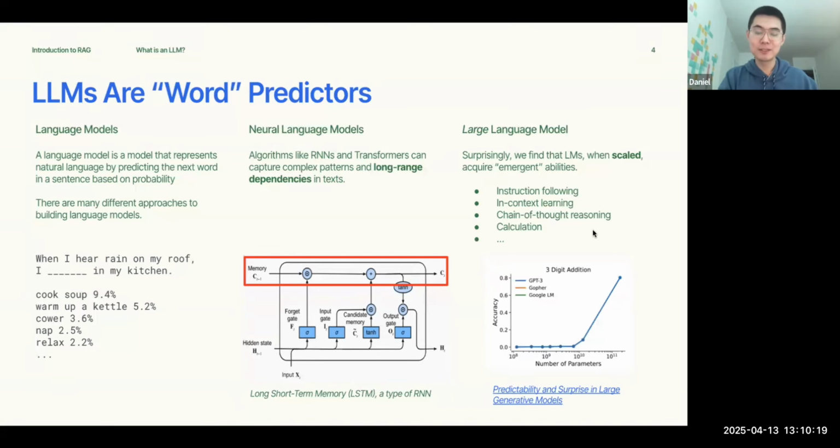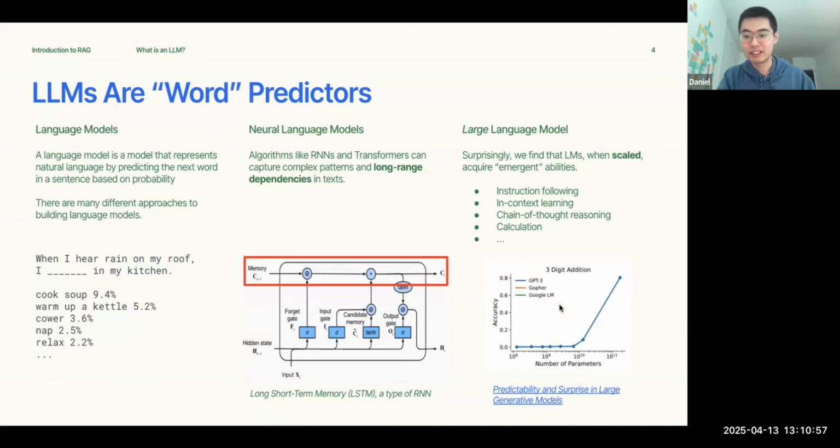It can have reasoning abilities. With the regular GPTs like GPT-4o now, you'll see that it has some reasoning abilities, right? You can ask it to explain its thought process while it's generating answers. You can ask it to answer problems like math problems or science problems, whatever. It has this ability to do reasoning. It can also do calculations. Not that great, at least it wasn't a few years ago. Whenever you thought, hey, can ChatGPT do additions or subtractions? It's not great. But now it's getting a lot better, right?